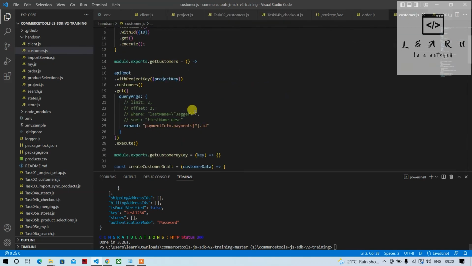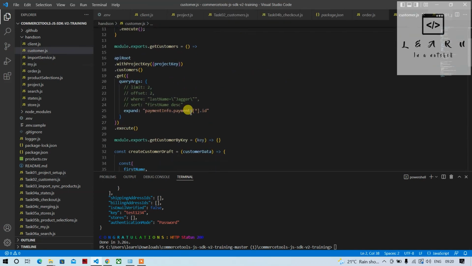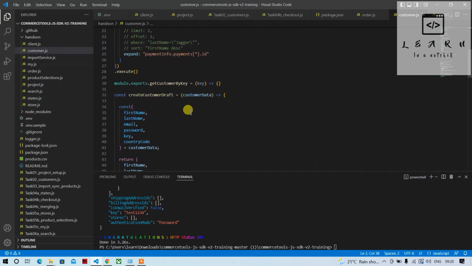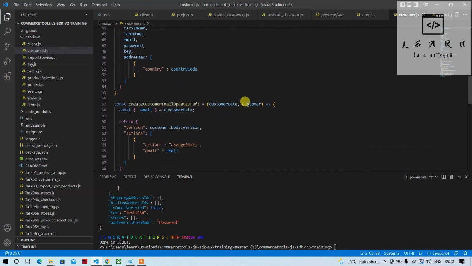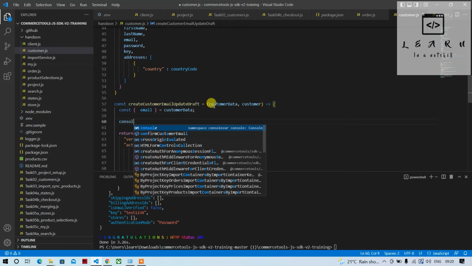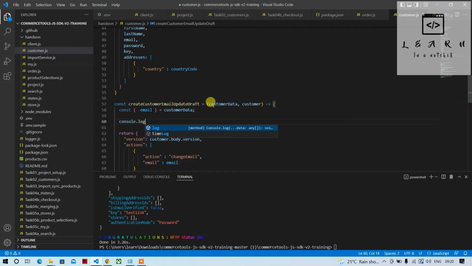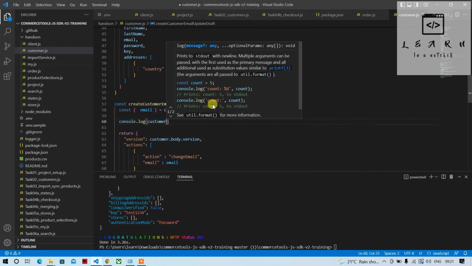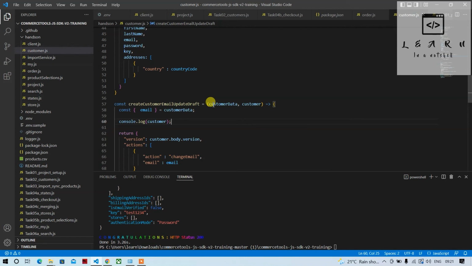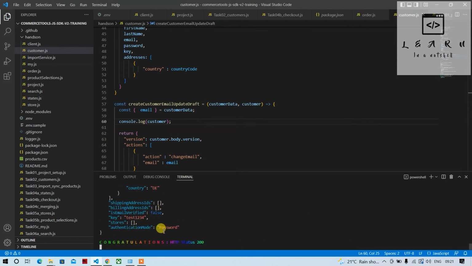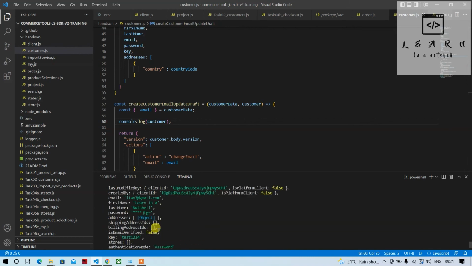So for that you can just console it and see how the response is coming inside this create customer email update draft. So let's console dot log of customer. So it's inside body, so we'll just see if it's correct. It should be correct. So this is the response. We'll avoid that.